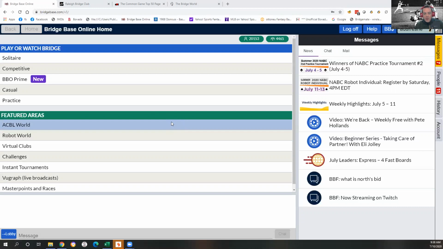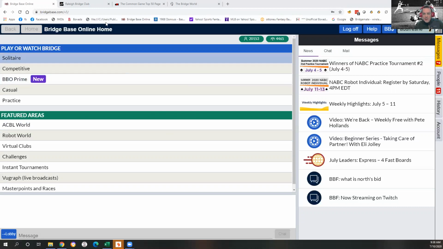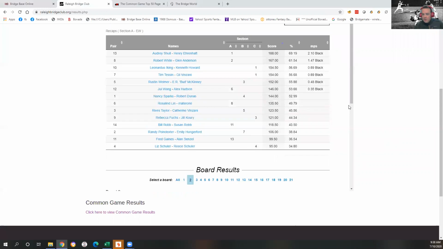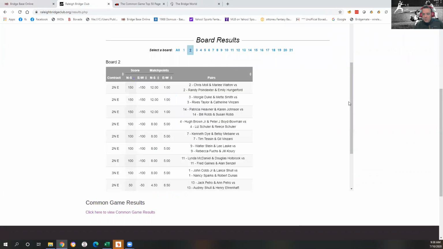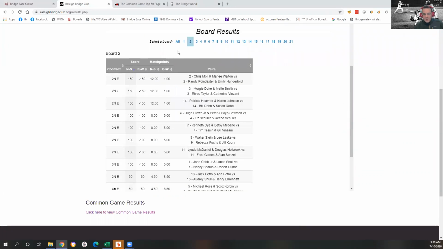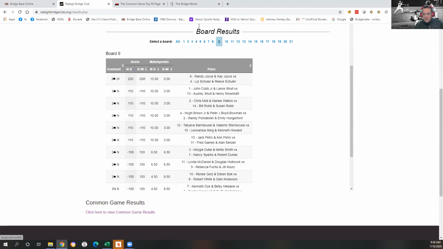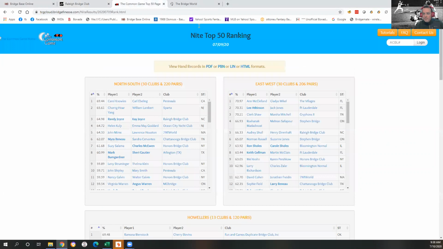and making a video. So we've got the Bridge Base Online tab open. We've got the Raleigh Bridge Club results tab open. You can see that Randy and Kay had a very nice game. Audrey and Henry had an even better game at 69%. So those were our winners. We can use this screen here to look at any of the boards to see what the traveling scores were. So we might use that later on.